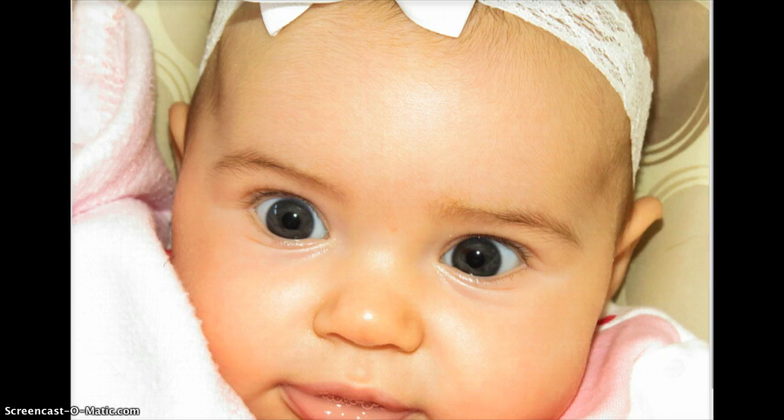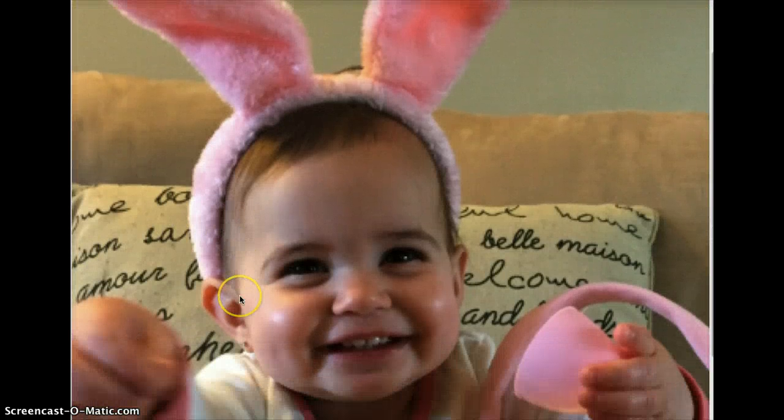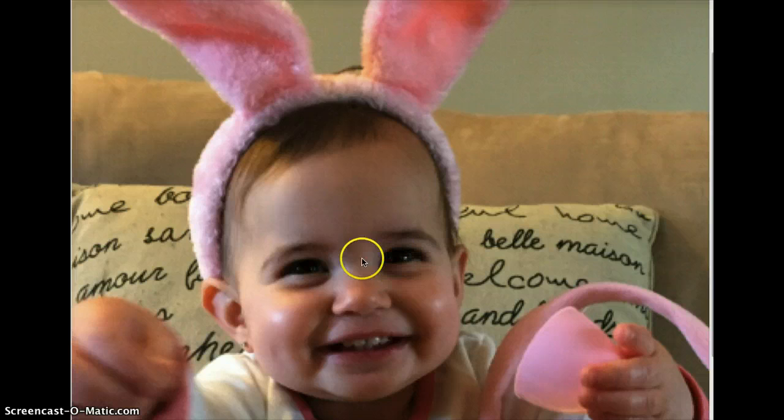I know this is a very kind of scary close-up of my child, so sorry about that. But this is her a little bit later, and again, the picture is kind of hard to see, but she has brown eyes now. So a year later, her eyes are nice and brown because her melanin has come in. So babies start off with blue eyes simply because they haven't made the melanin just yet.